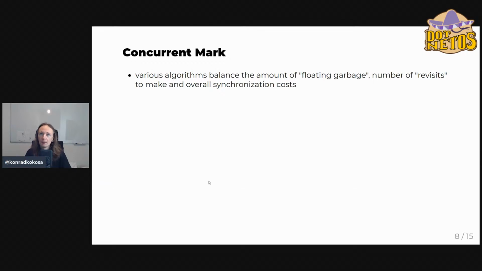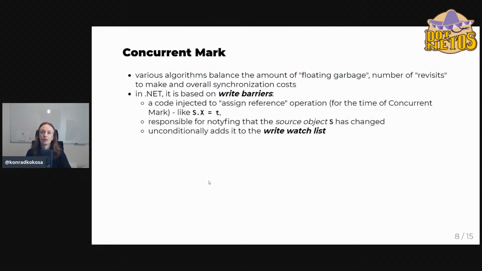Okay, so returning to that, how it is implemented in .NET, how we track all those modifications of objects. For that, we have a plain old good write barrier. Write barrier is just a kind of general concept, which is just saying when we write something, here is a barrier, here is a kind of code that should be executed when we do this writing. And in case of .NET, we are using write barriers for code when we assign references between objects. In other words, it is code injected when we are using the reference assignment. So for every code like that.